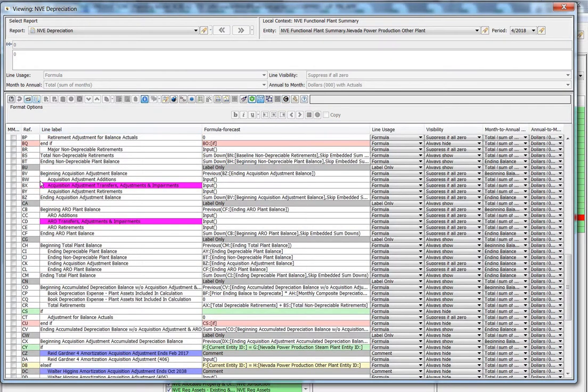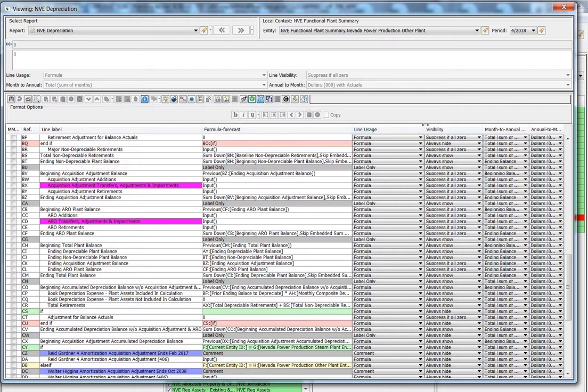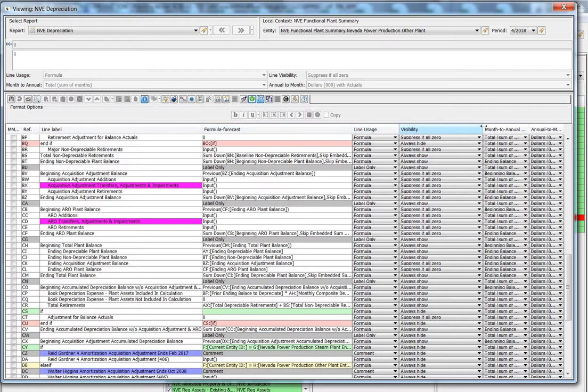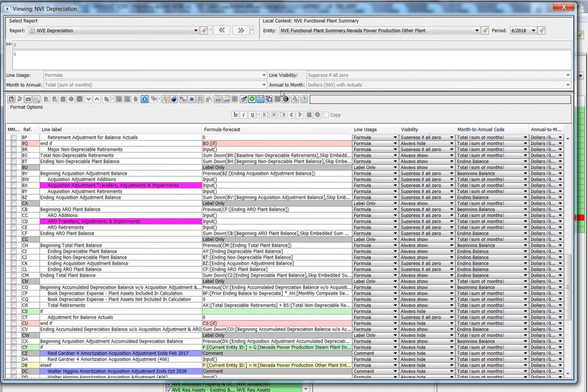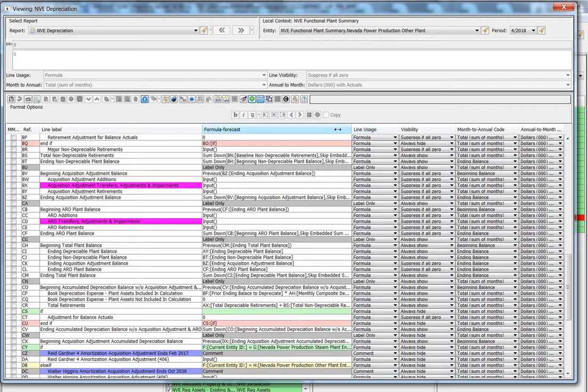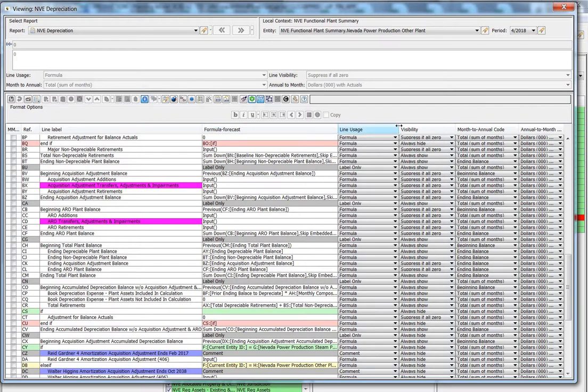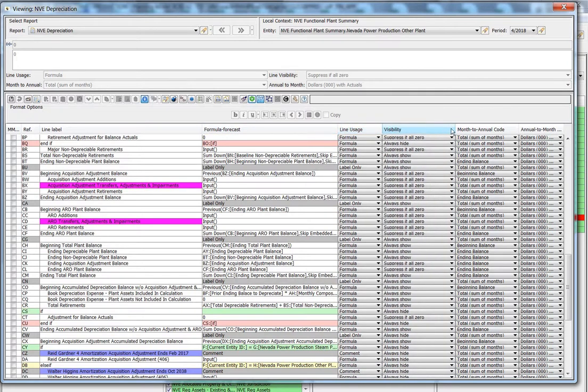So you can see here we modified the report, so the view of it. Now we have these extra columns, and you can move these columns to the left and to the right to help you be able to view this. And like I said, I believe this will save this next time. So when you log out of the model, and if you didn't go back in and change it, it should remember the last time that you were using it and bring you back to this particular way of viewing it.